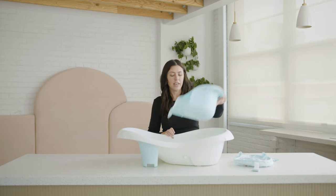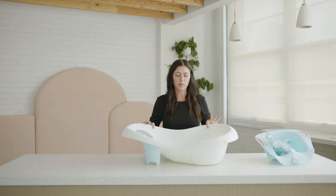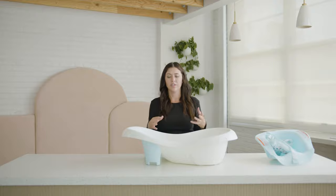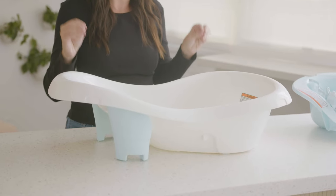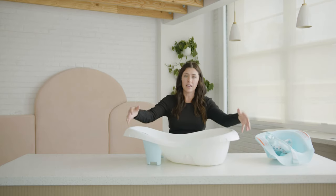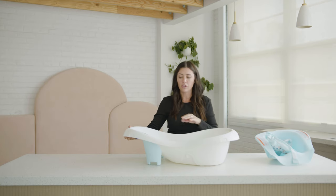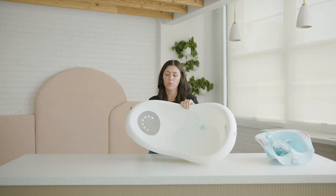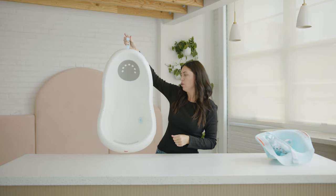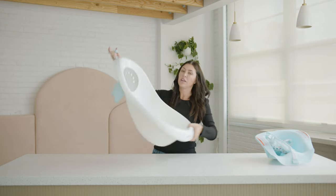The fourth option is to take this out — you can take both of those and you have just a plain and simple toddler tub. You can use this for up to 18 months. This bathtub is really nice because it will take you through all the stages, but one thing to know is this is definitely not a space saver. It's kind of big — I actually use this bathtub with my kids and I just set it inside my bathtub or inside my shower. It is nice because it has a hidden hook, so it's easy to store and hang it over the bathroom door or on the shower hook.